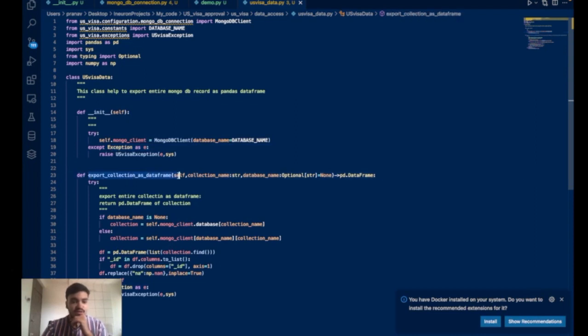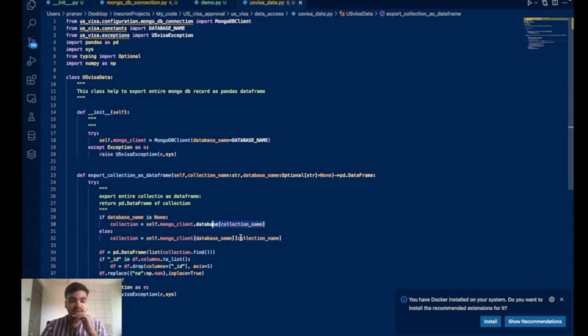And here we are writing our new function, export collection as data frame. This will export the entire collection as a data frame and return the data frame. If the database name is none, then it will directly find the collection name.